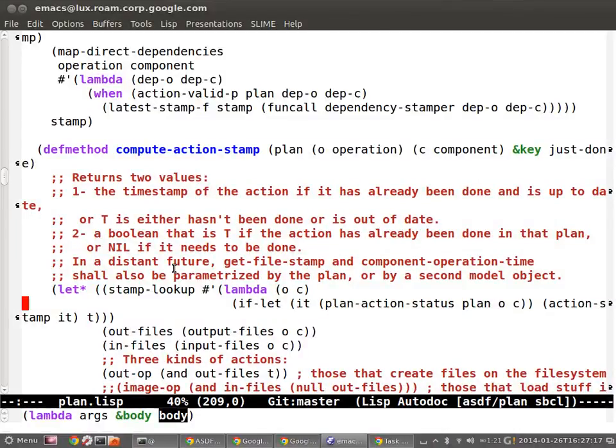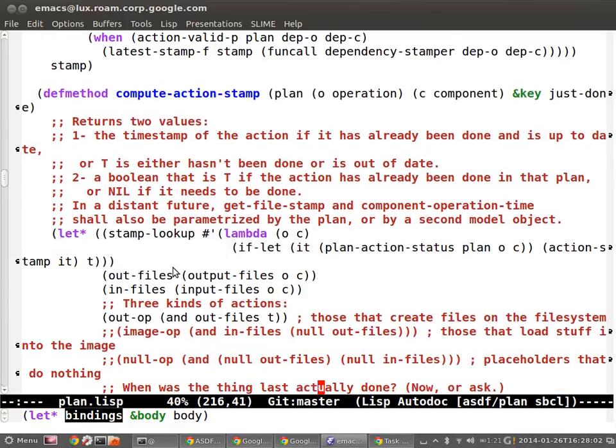It could be that, looking just at my in files and my out files, the latest in file is earlier than my earliest out file. Then the old ASDF operation-done-p method will say it's up to date, because the latest in file is older than the earliest out file, so the out file was made after the in file. Wrong, because sometimes my out files are more recent than my in files, but I also depend not just on my in files, but on all the macros defined in previous dependencies. So I must propagate the timestamp from the dependencies and also compare to that. That's all important here.